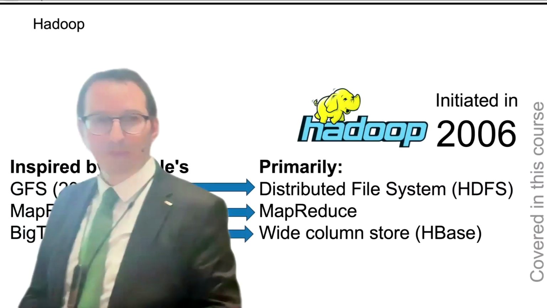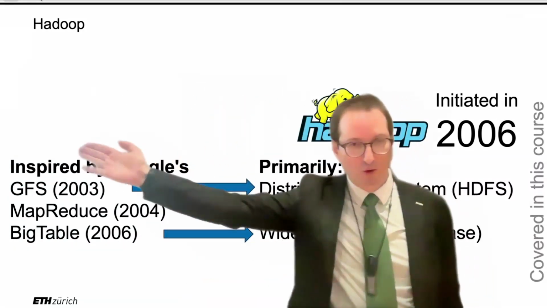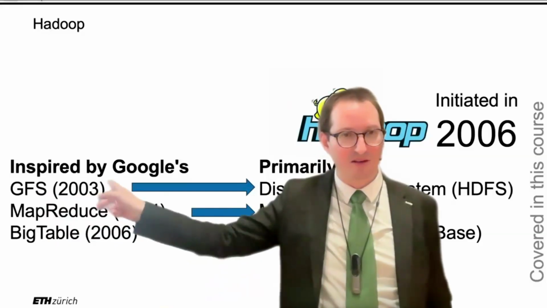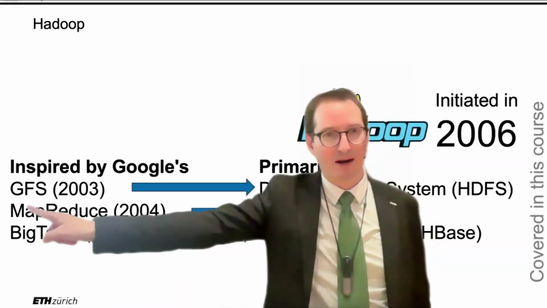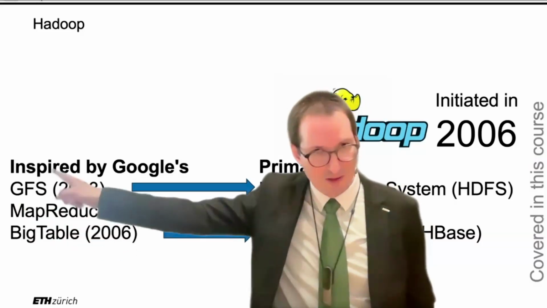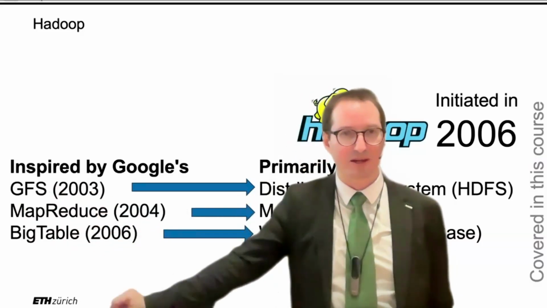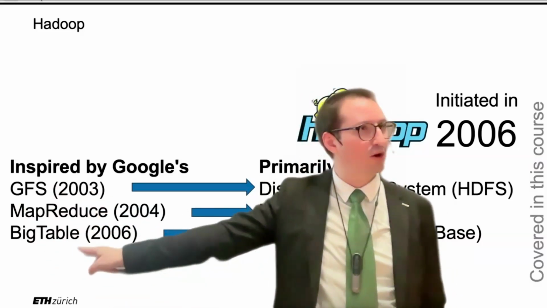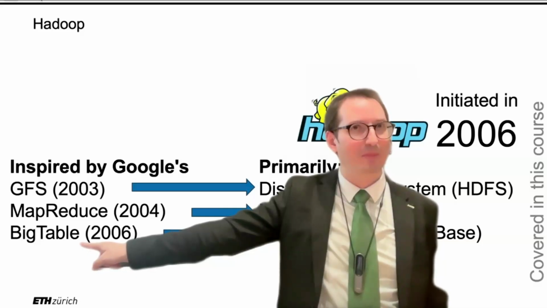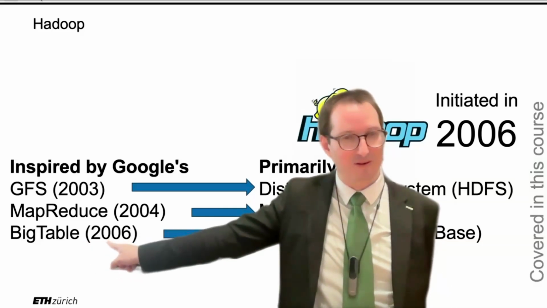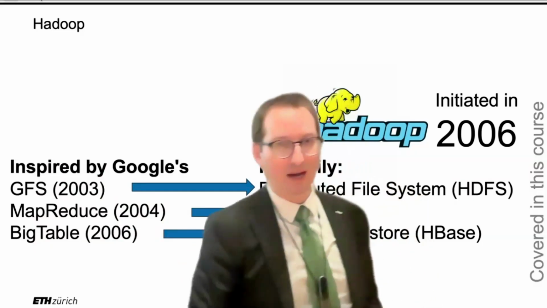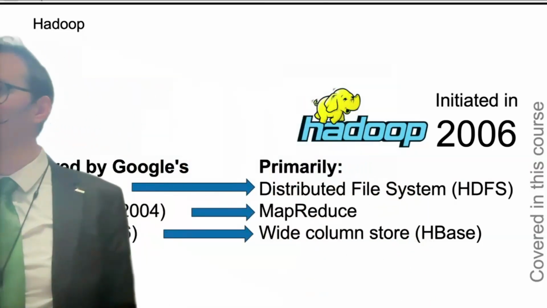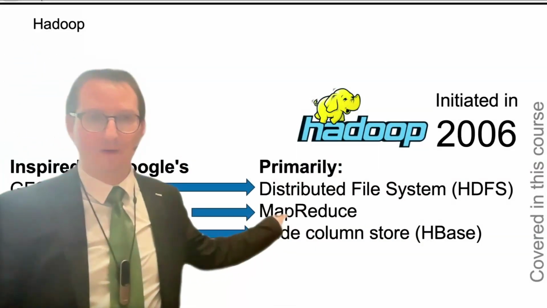So now, coming back to what we are going to do, these are the Google technologies: Google File System, 2003; MapReduce, who heard of that? That's a paradigm to parallelize reading from GFS, 2004; and Bigtable, who heard of this one? Maybe less, that's 2006, right? These are all technologies that were invented at Google. Turns out they have an open source counterpart, and that's what we are going to study in the lecture.